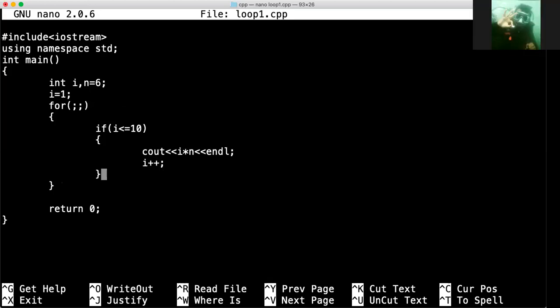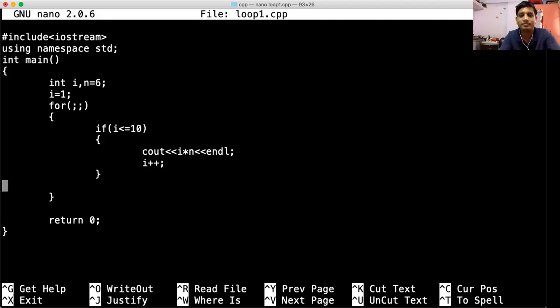Same output. If I less than or equal to 10, then perform this. Otherwise, if I equal to 11, then what happens? It will go into an infinite loop. It will print from 6 to 60, but after that it will go on infinitely.